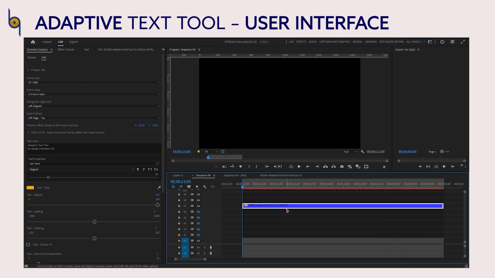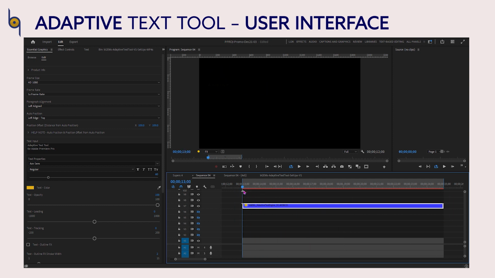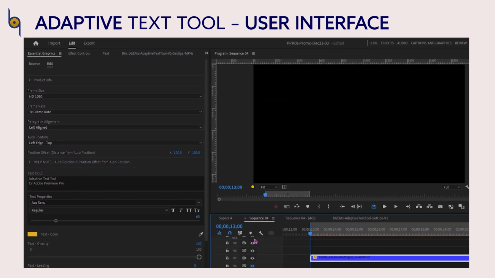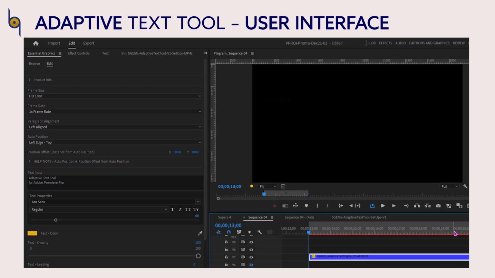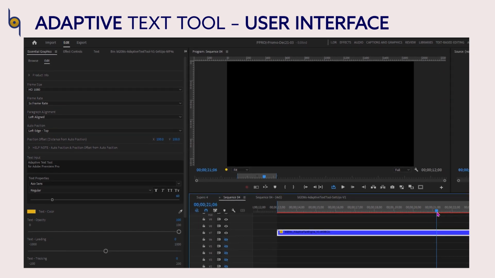Alright, so by default it's 12 seconds long. It's got a transition in and it's got a transition out. Transition in starts at the start, transition out starts at 6-second mark. Now this thing starts at 13 seconds, so at the 19-second mark on my timeline, 6 seconds from the start, it will begin to animate out. Very slow, and then it'll pick up speed as it goes on.